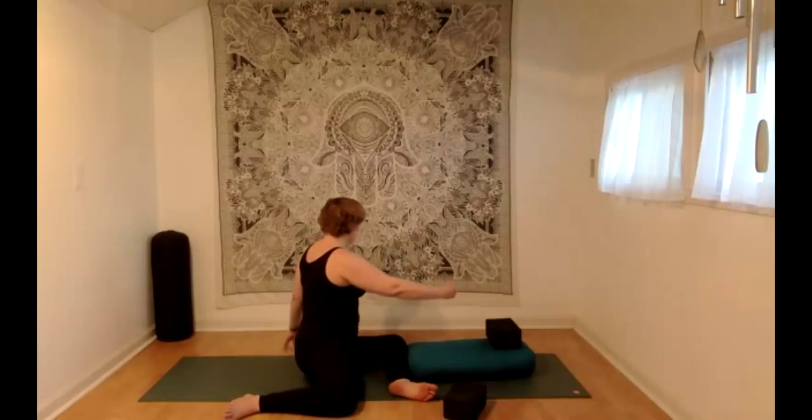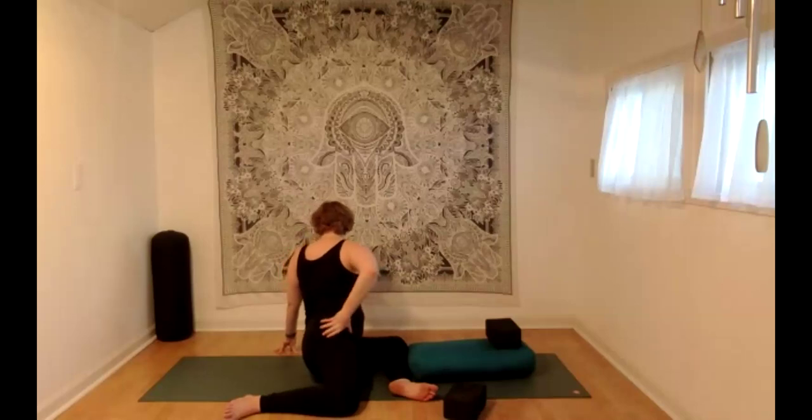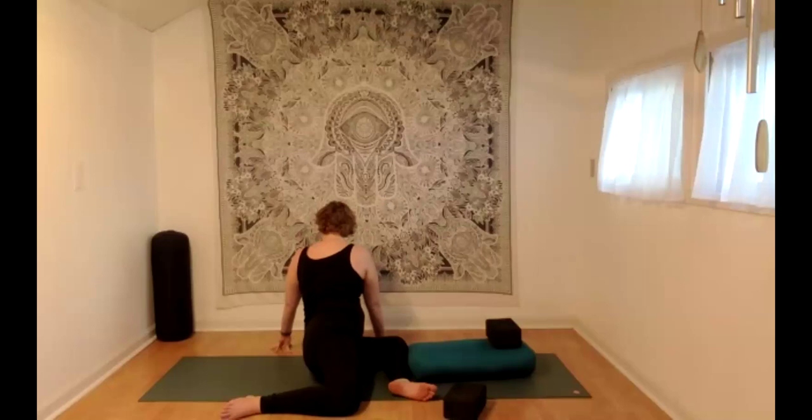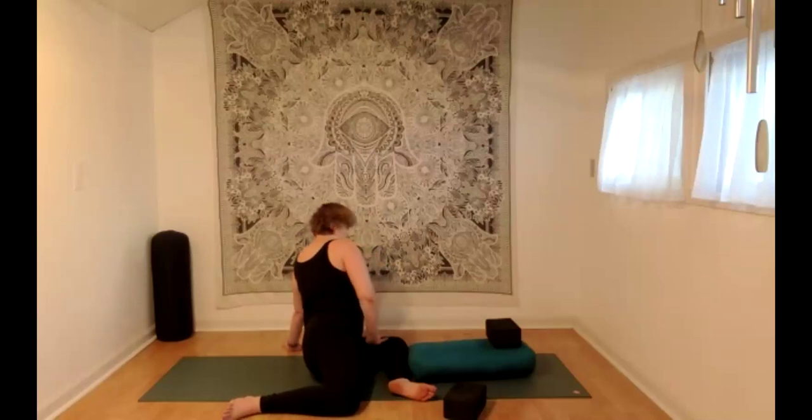Let's take a twist toward the left. Hopefully, we can feel a little bit of counter pose here, or like a reopening of this right side. If you're not quite feeling like a release or a relief, see if you can soften the right hip and the right glute. You could kind of stay lifted or kind of lower up and down a little bit here if you want. And then we'll switch sides.